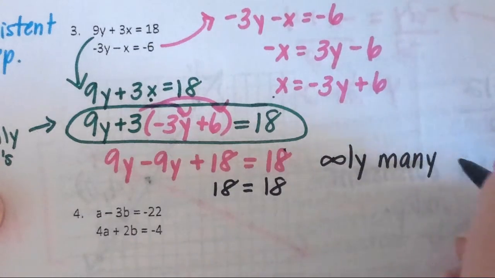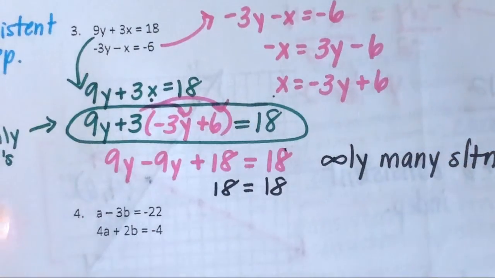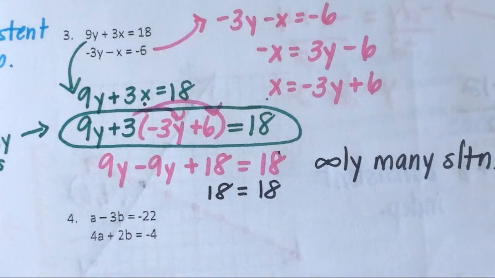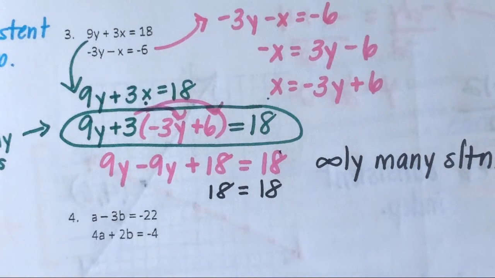Infinitely many solutions, just like we had guessed at the top, which is why we already put the words consistent and dependent, because we recognized this was going to happen. So if it's an infinitely many problem, all the variables will magically disappear, but you'll end up with something true, because this is a true statement. 18 is equal to 18. So what we assume is going to happen on the next one, all the variables will again disappear, but we'll end up with something crazy like 18 equal to 0, which is not true, so there's no solution. Any questions about number 3?